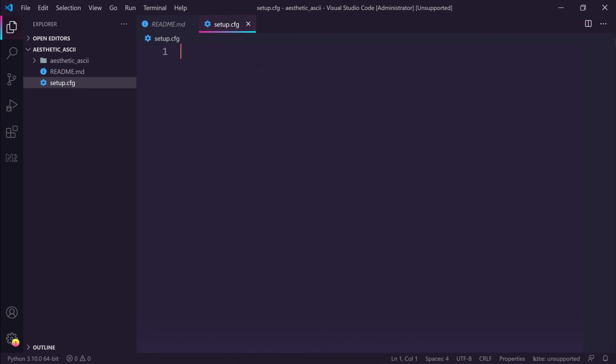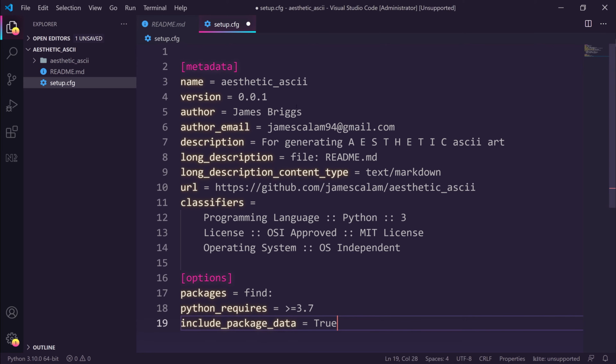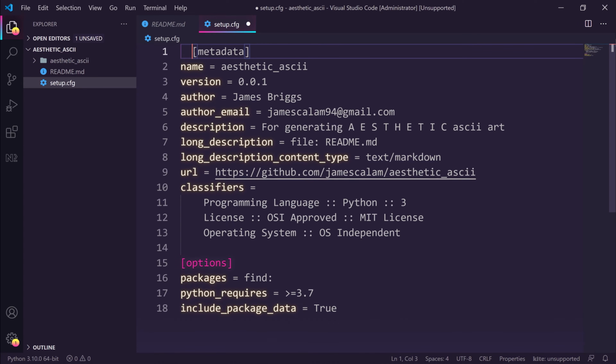setup.config, and there are a few parameters in here that we'll need to add. Now, for this project, we will be using these. So we have metadata, which is just the description or the data explaining what our package is actually doing. So this sort of thing will be displayed on the Python package index, and people will be able to see the name of it, the version, the author. They'll be able to get in touch with you through your email, and they'll also find a link to your website. So for me, obviously, I'm just using GitHub here.